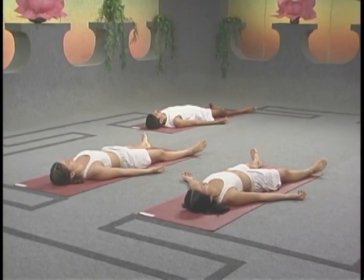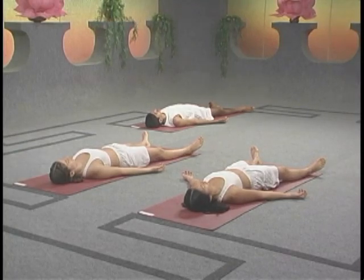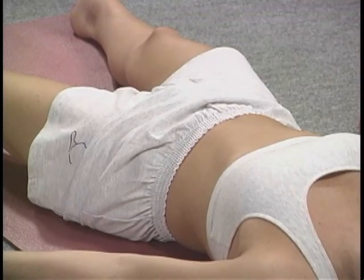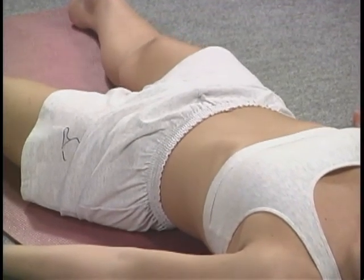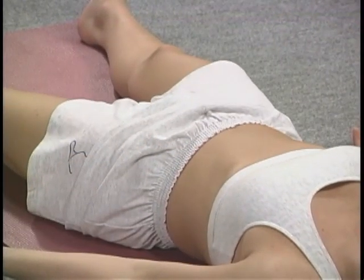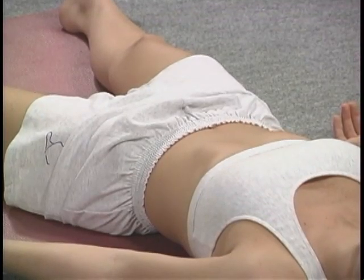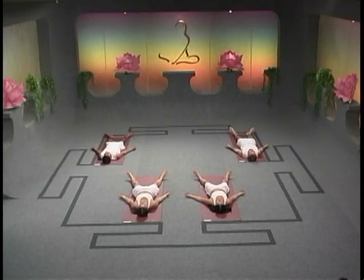Now bring the awareness to the buttocks. With inhalation, tense the buttocks, pull in the anus, squeeze them tight and hold. With exhalation, release. Once again, squeeze the buttocks, pull in the anus real tight and hold. Relax. Feel that the hips are melting and sinking down into the floor.